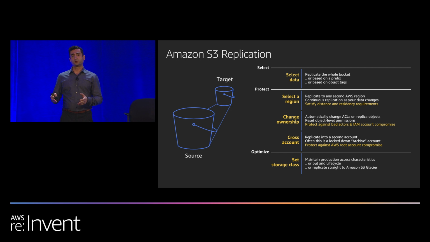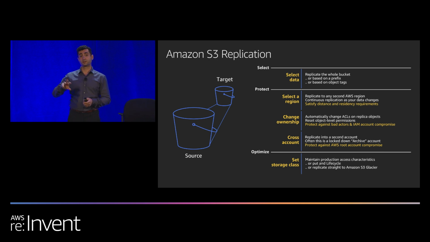S3 replication gives you the flexibility to replicate entire buckets, a set of objects under a given prefix, or even individual objects that you identify with tags of your choice. Now, best practice here to lower cost is to replicate only the data that you need to, and replication based on tags is a particularly powerful tool here. Once you've selected your source data set, you select a destination bucket in an AWS region of your choice. You can select this region based on compliance or data residency requirements, or to place data closer to your users. You can make the replicated data even more secure by using ownership override and cross-account replication so that no single user can delete all copies of your data.